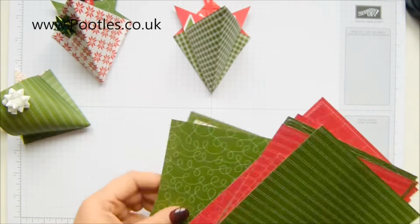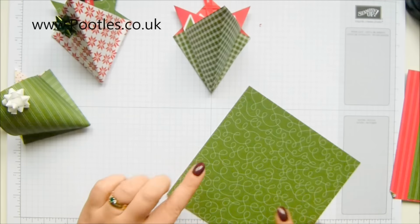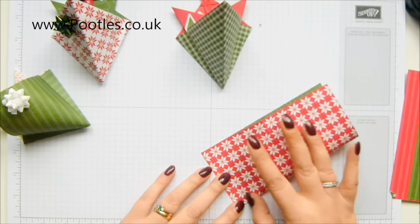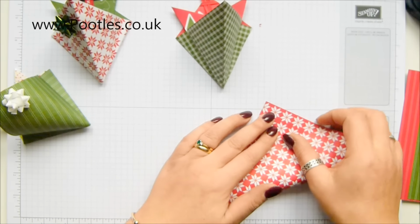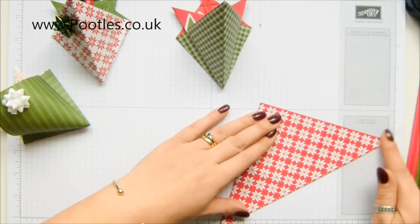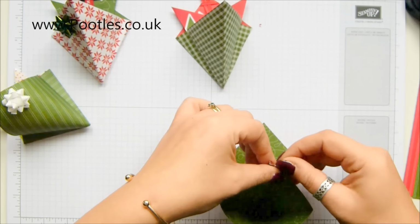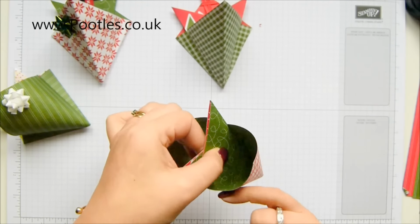So let me find some more paper that's got that one, I think. So this time, exactly the same. Fold it in half. And half. And just one diagonal to diagonal, not both. So you're not doing both of them. Bring your diagonals in, and this one in, and again pull them to the furthest point. And you get a smooth version.